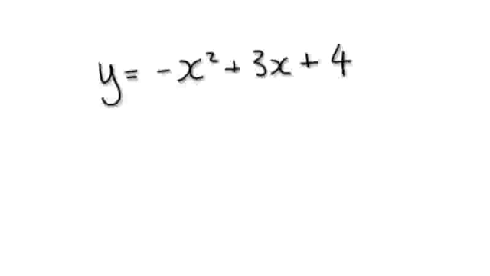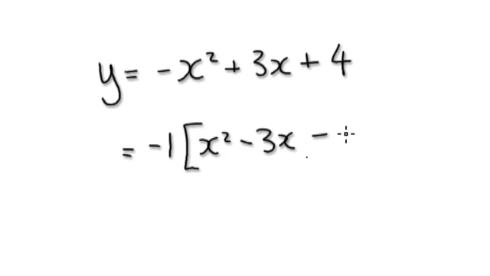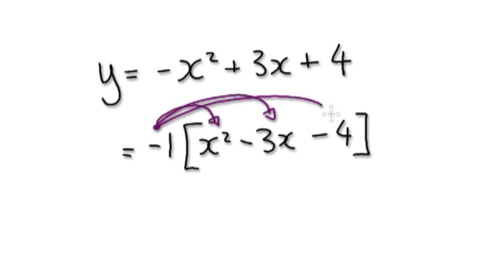If you're given a quadratic where the coefficient of x squared is minus one, what you do is you factor out the minus one. So do this here, factor out the minus one here. So now this will become x squared, positive x squared. But then this would be minus 3x. This here would be minus 4. When you come to multiply this out, it will equal what's above it, it will equal this thing here.